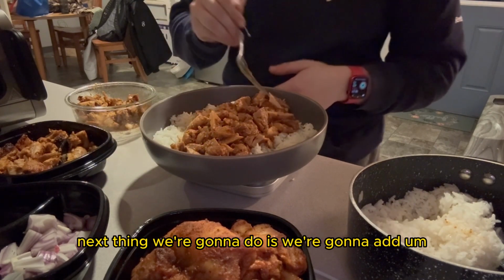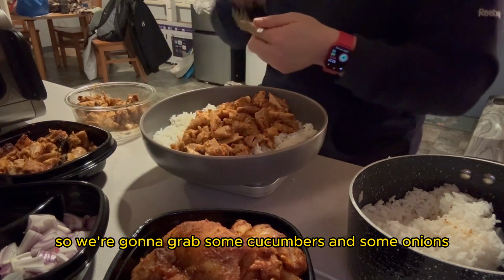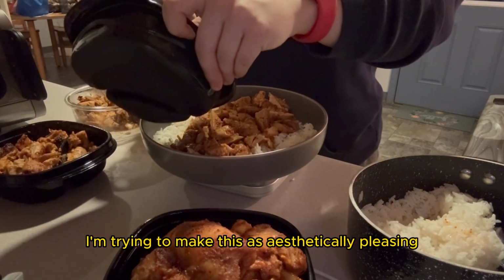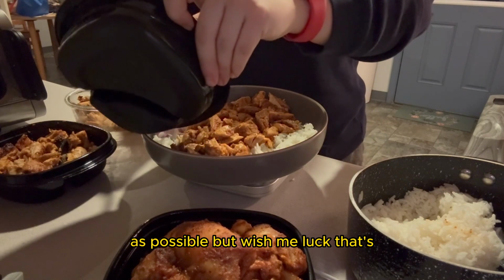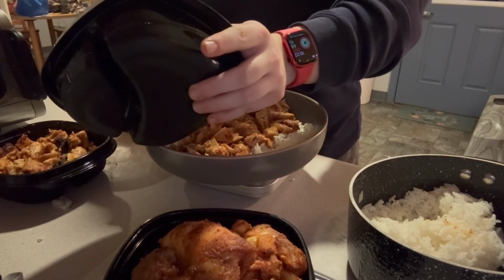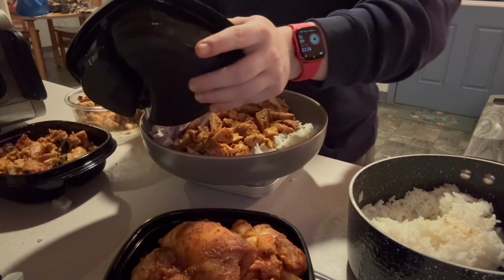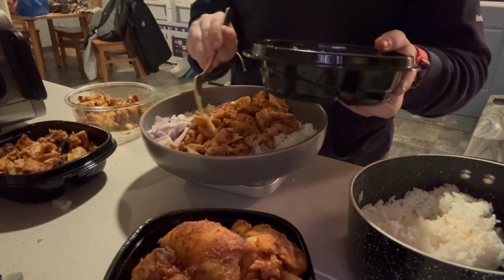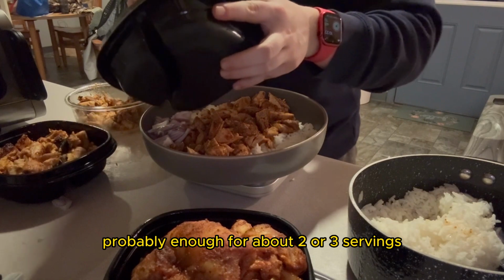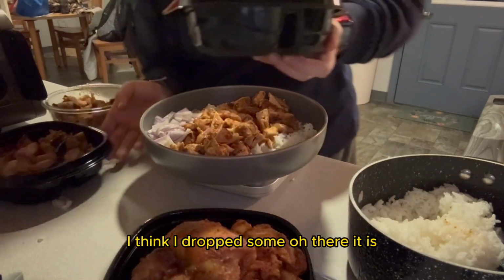Next thing we're going to do is add our veggies. So we're going to grab some cucumbers and some onions. So I'm gonna set some onions maybe here in the corner. Again, trying to make this as aesthetically pleasing as possible, but wish me luck. I'm not a cook. I don't present fancy food. Red onion over here. Probably enough for about 2 or 3 servings. I think I dropped some. Oh, there it is.